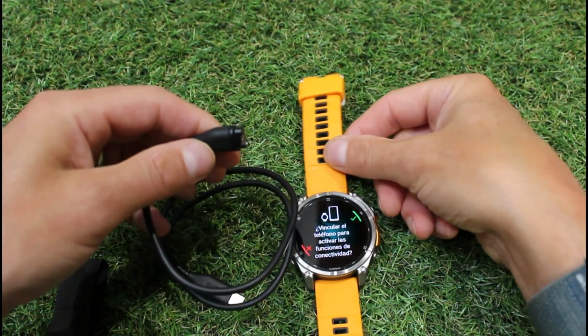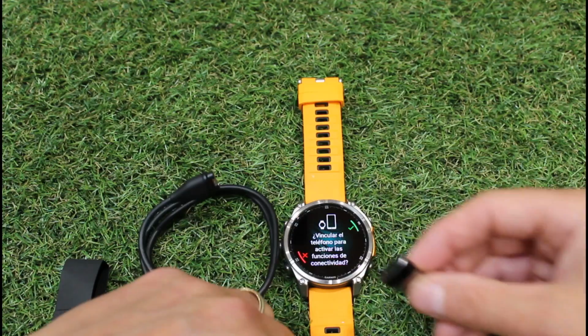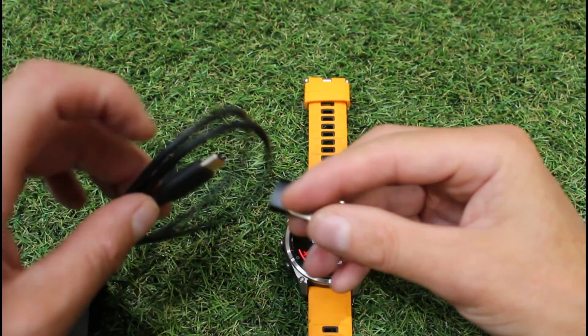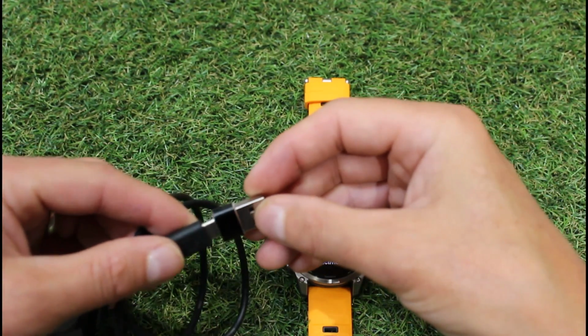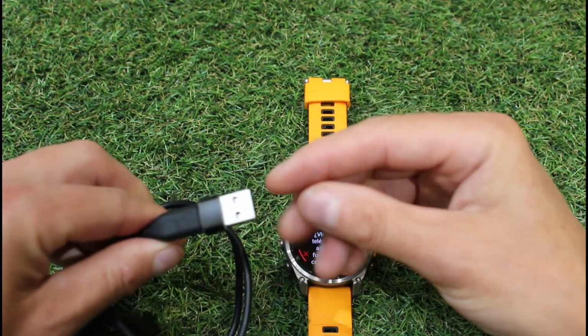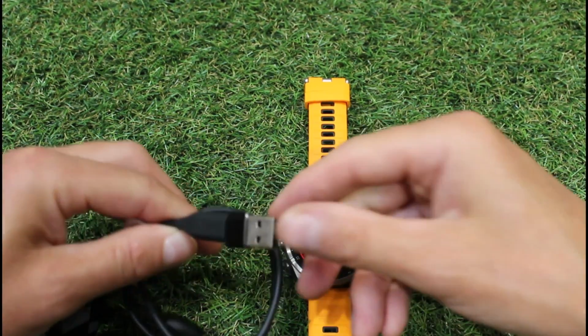So what we actually do with GPS training, if you purchase a watch from us, we actually give you a little adapter, because we know not all customers have the option of a USB-C output. So we give you a little adapter that we'll put in with your package that lets you put it at the end of the cable and use a standard USB-A plug.